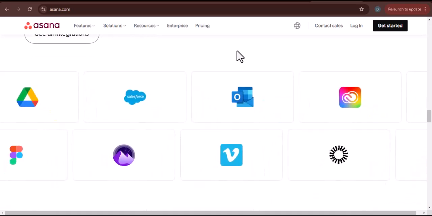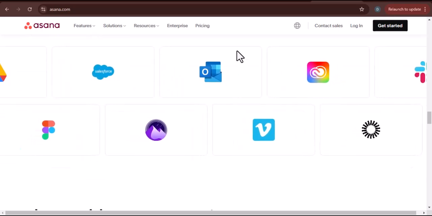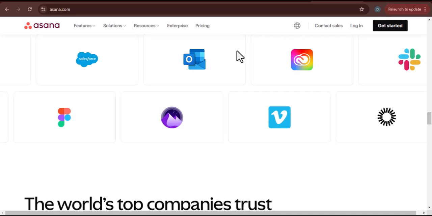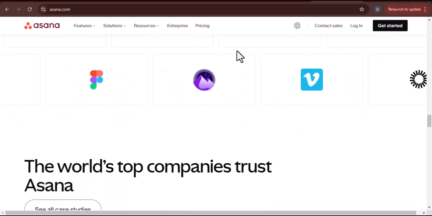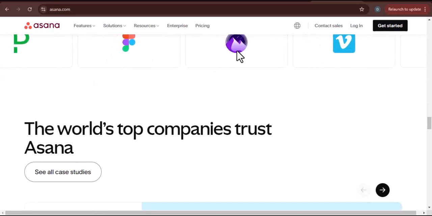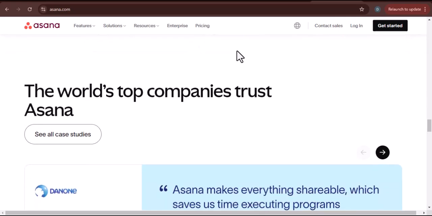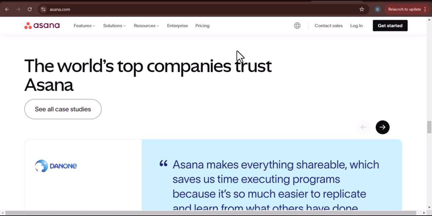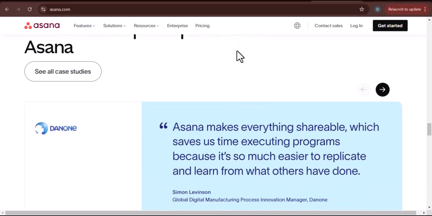Option 1. Moving projects within the same organization or workspace. This is the most straightforward scenario. If you're staying within the same Asana ecosystem, you can simply invite your new account as a collaborator to the projects you need to move. Here's how. Invite your new account. Go to the project you want to transfer, click on Share, and invite your new Asana account using its email address. Make your new account a project member.